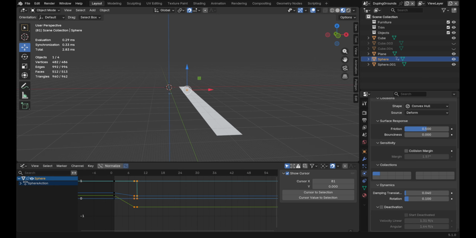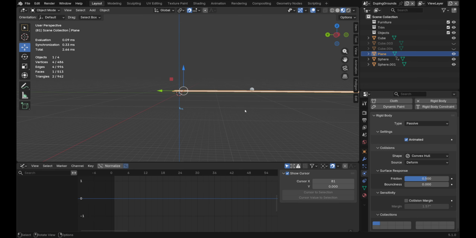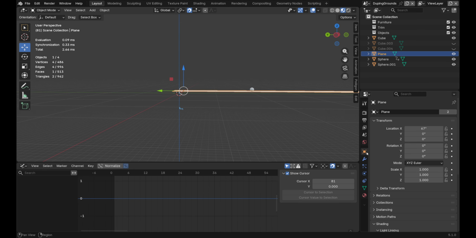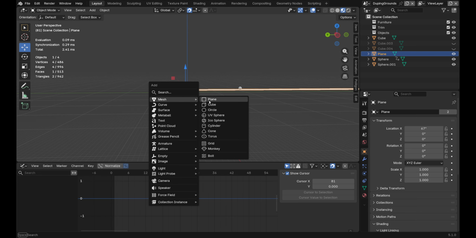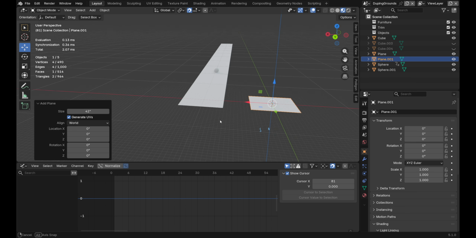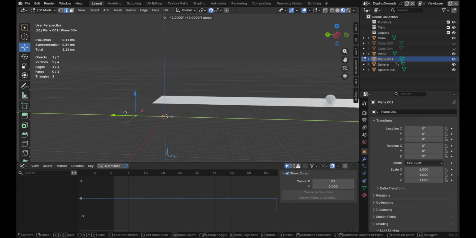How big is a standard bowling lane? 60 feet. Are they really that large? So this is the correct... I don't think that's the right size. If I add a plane. Okay. Now I take this edge.